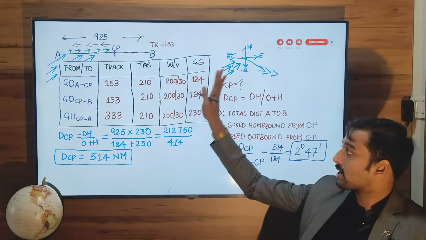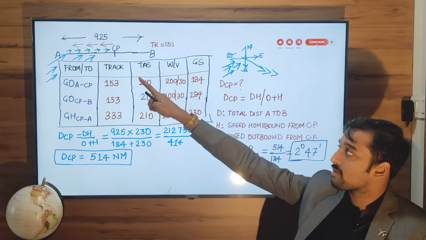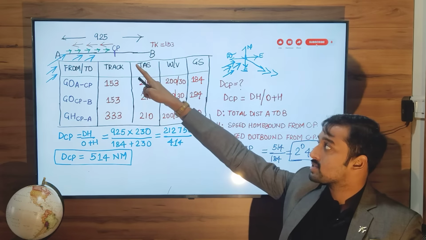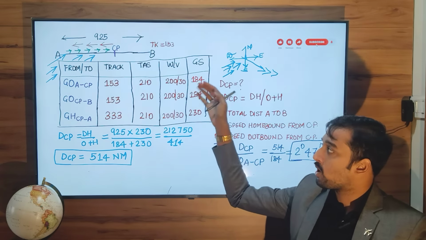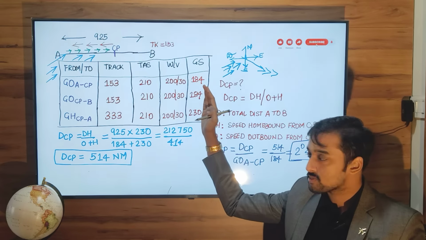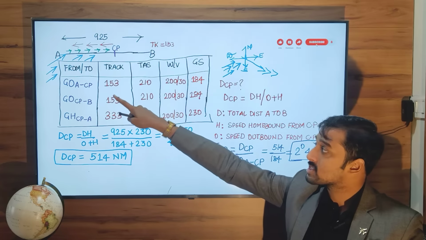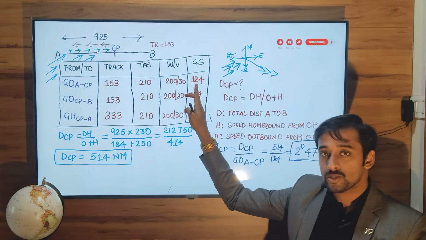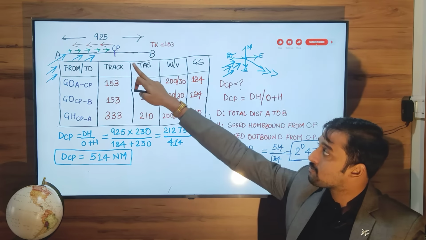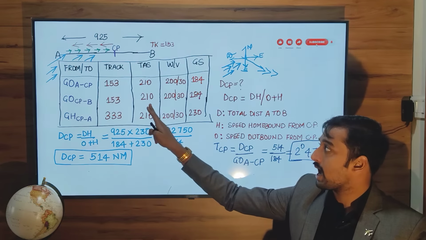So this is the whole scenario for your critical point. You first began by drawing a simple diagram A to B with the total distance, drawing a critical point anywhere midway. Then you draw a table for all critical point sums. The first one, you're going from A to CP. Substitute the values and calculate ground speed carefully. Then CP to B with an engine failure, with the task given.